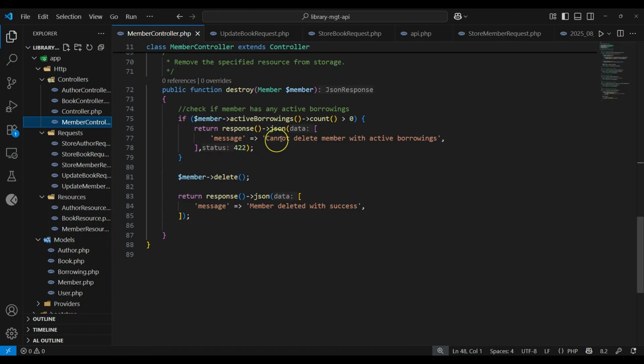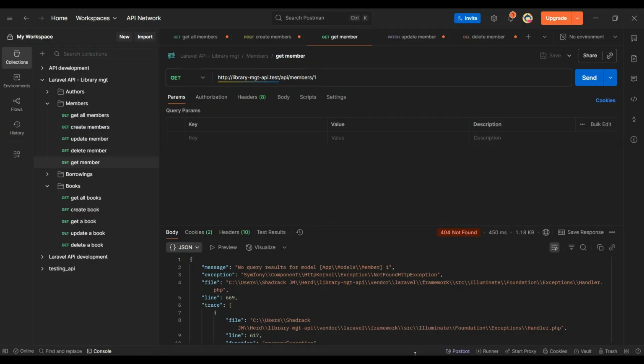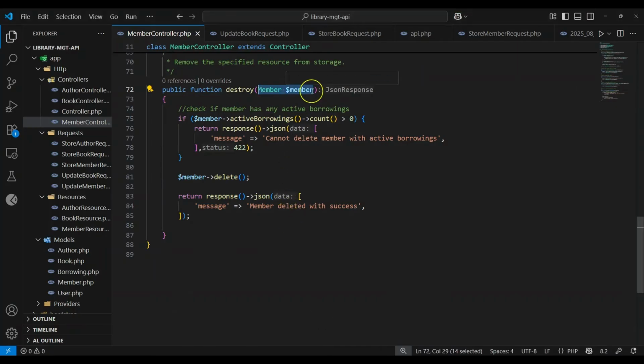If you want to make sure that when there is no member to delete, you can just show a standard message instead of the message that is coming from Laravel. So you can format that to your own way of returning it.